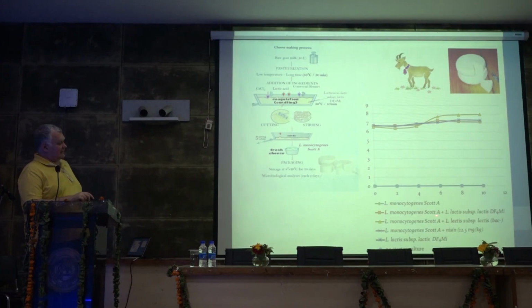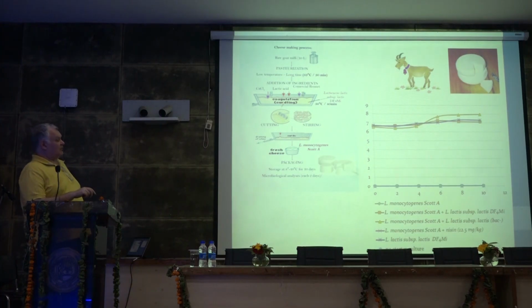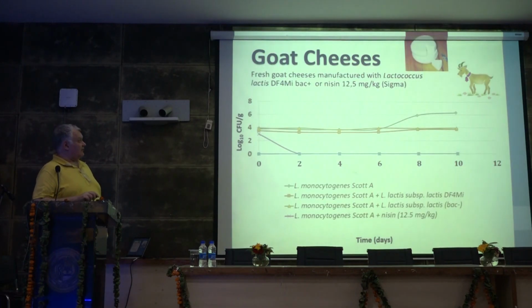We made a cheese with Listeria and a bacteriocin-producing Lactococcus lactis. We used the ATCC Lactococcus lactis as a bacteriocin-negative control, and we also put our strain without Listeria, and just nothing else, because we wanted to know if everything goes well. Everything had a good cell count. When there was nothing added, there was nothing, so it means it's a well-done pasteurization process. Everything worked very well aseptically. So from this point, everything is okay.